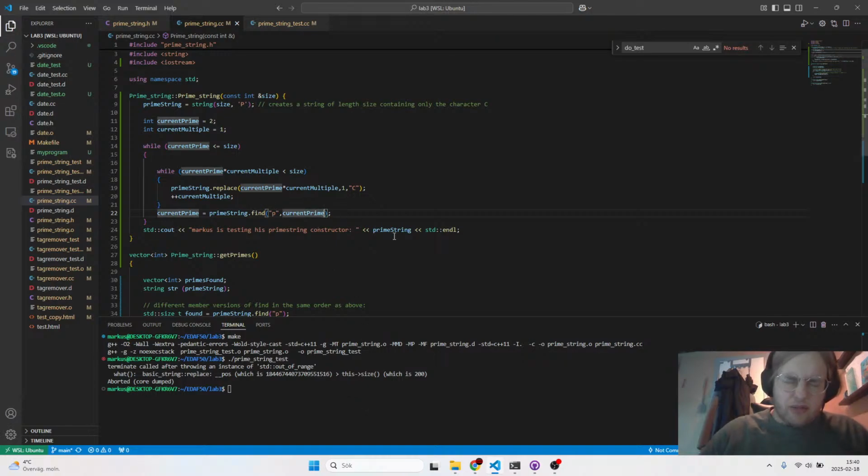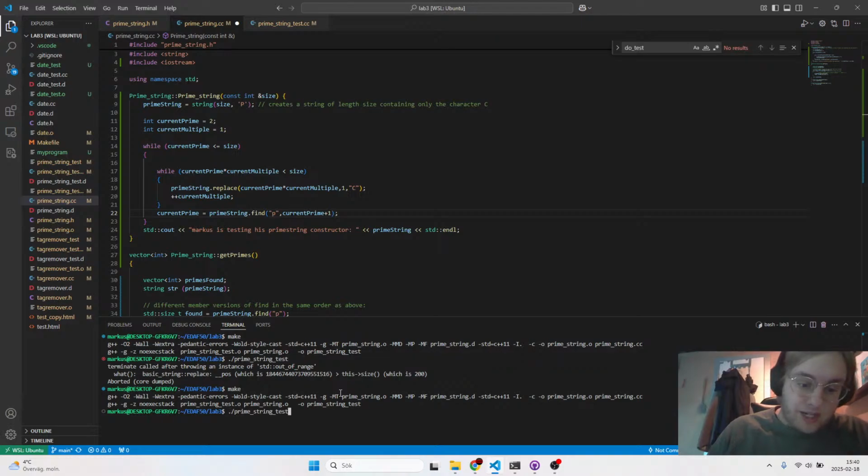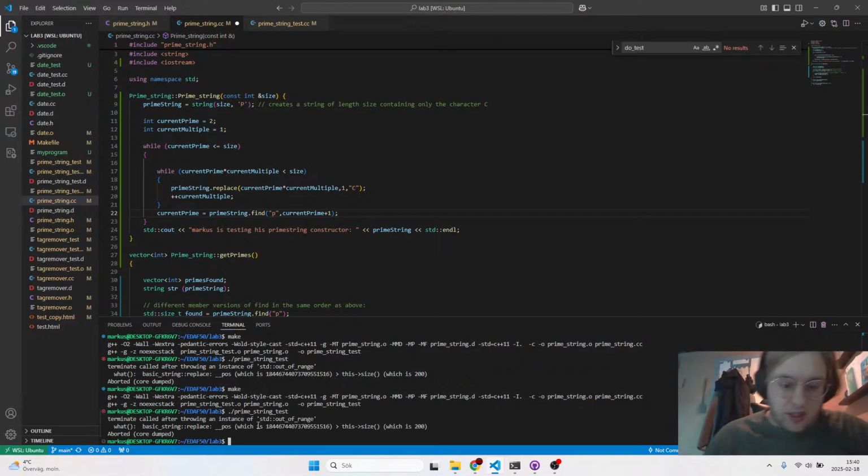It checks the current thing. There should be a 1 there, I think. My brain isn't dumb, which we know it is. Okay, so we're getting out of range. +1 there to guard from that.